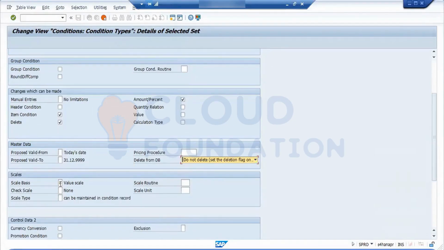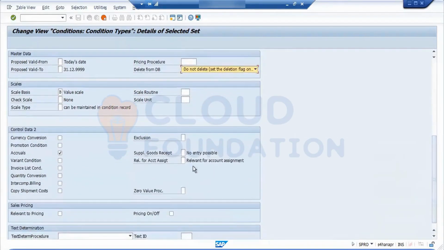If you order more than 10 kgs, what will happen? It is 9 rupees. Price reduced until 10 kgs to 100 kgs, but if you purchase more than 100 kgs, it is 8 rupees. If that kind of condition is there, then we are using the scales. The concept of the scales is like that only.